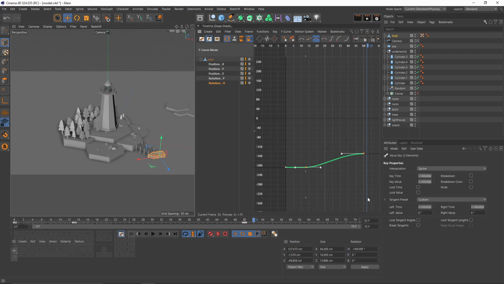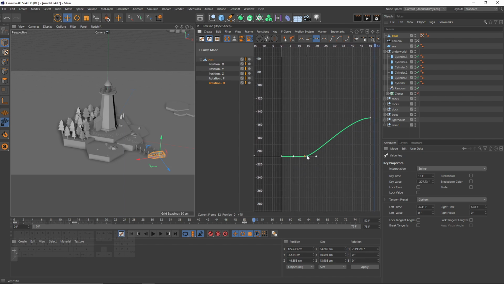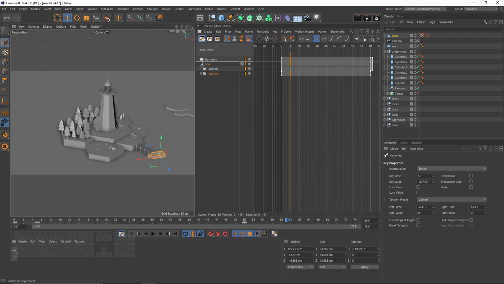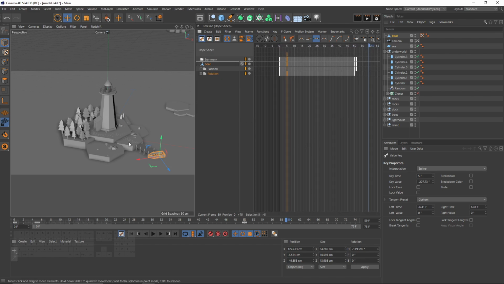I'm going to select these two for the rotation and say ease, ease. And I will move the first movement, so it's going to start early, or we can do that from here. Everything looks perfect, except that it's too fast.